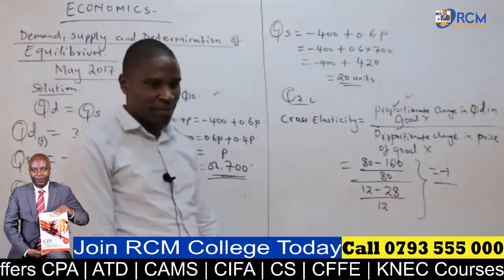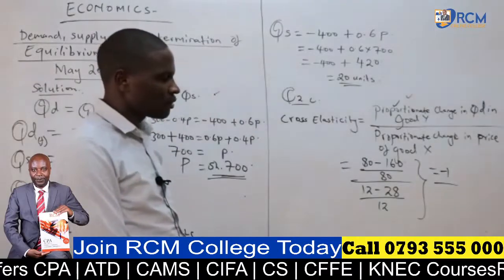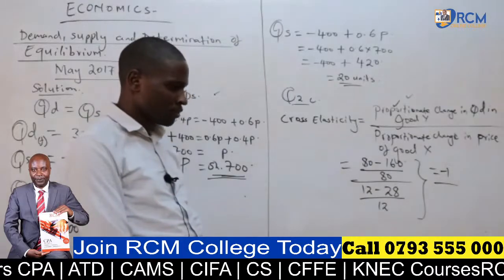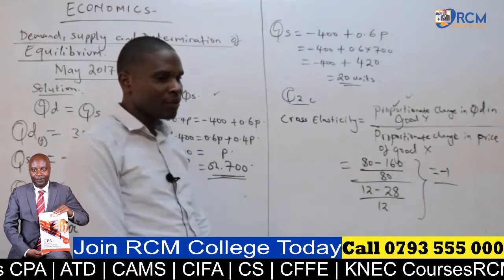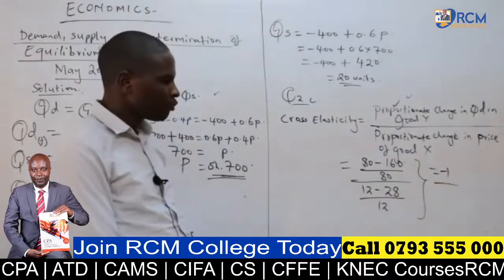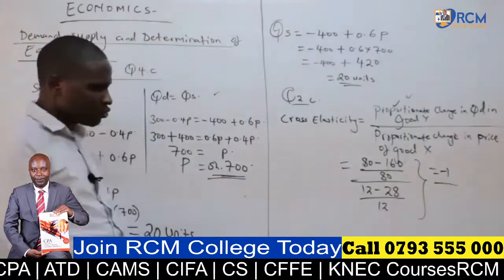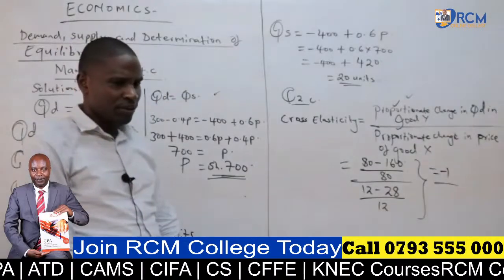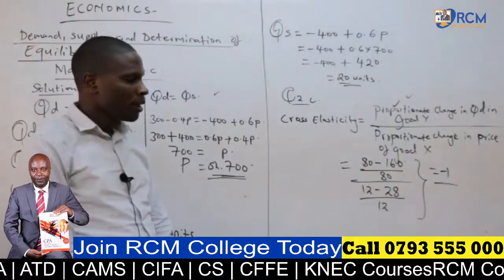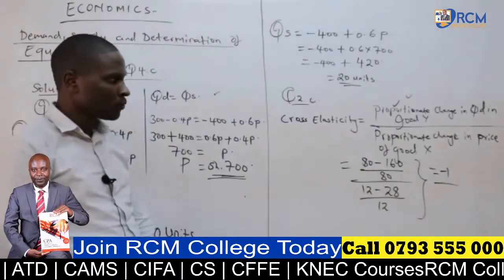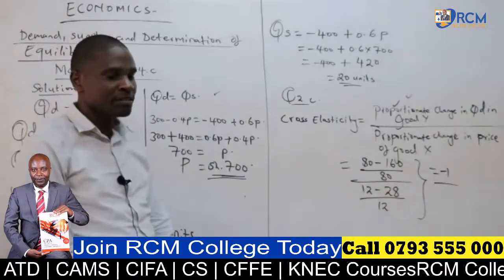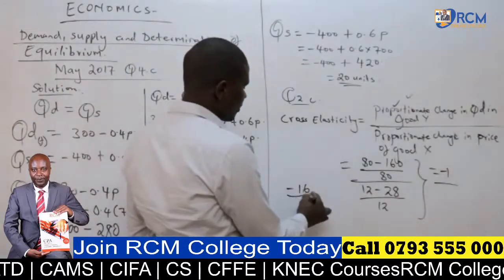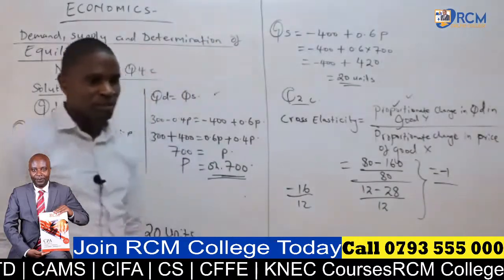Divide by 12. 12 minus 28 in the first case, what do you get? Is it minus 16? No. 12 minus 28, what are you getting? Let me get it from you. 12 to 28, or 28 minus 12, you see only 16. Minus 16, divide by 12.